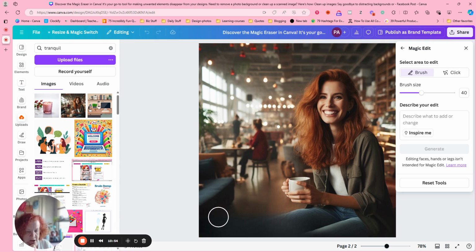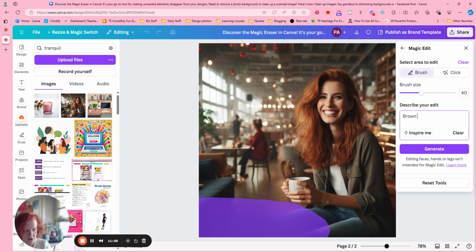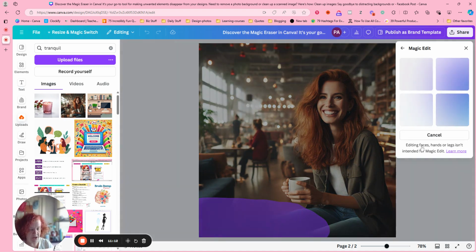So I want to right there, and I'm going to put a brown cafe table, and let's see what it gives us. Okay, and with this it gives us 4 different images, so we're going to be able to pick from there.